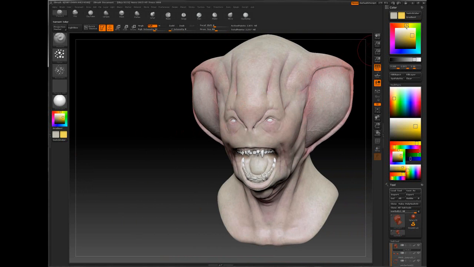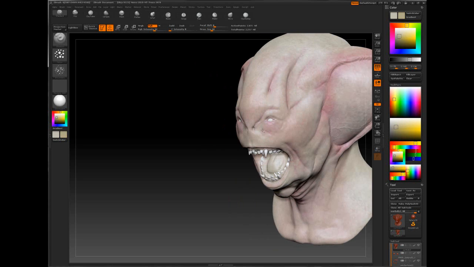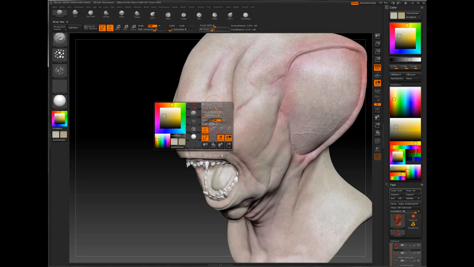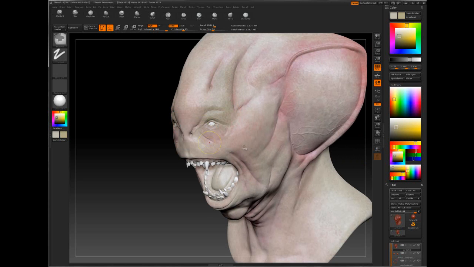Now I want to go in and add a little more aggressive yellows for the skin. That's, for me anyway, a tough color to achieve, because I don't want them to be yellow like a lemon. That's not too bad, maybe.